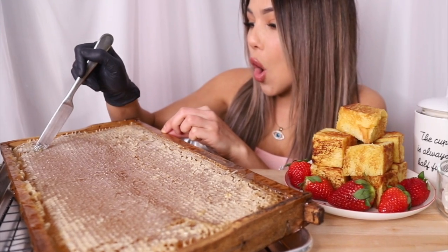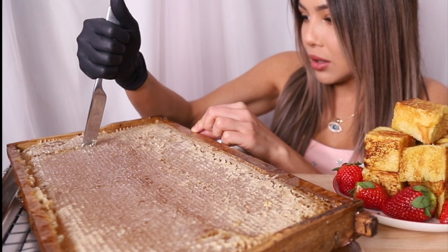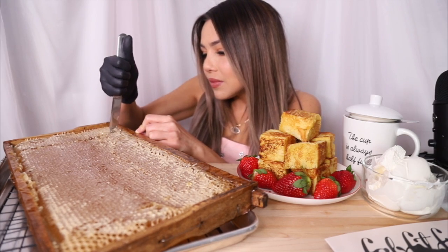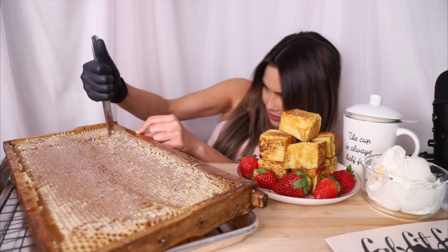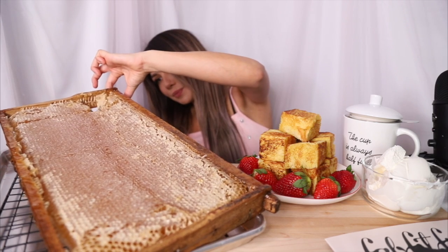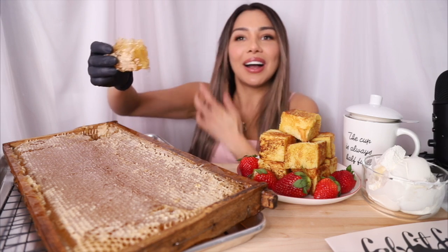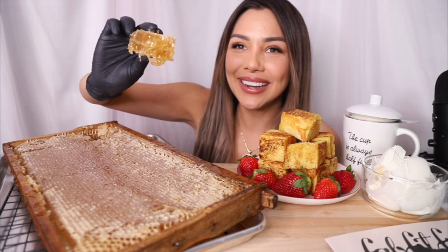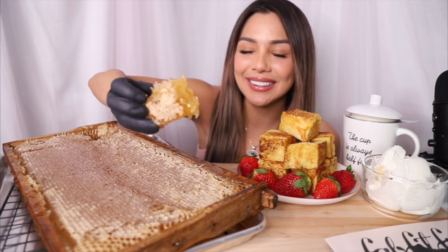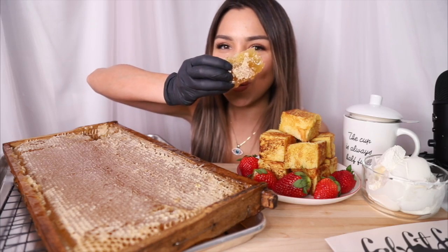Actually, oh, I got a piece out. Okay, we have it. Oh, our first piece of honeycomb. Okay. Oh my God. Oh, okay, let's just go in for a bite. Okay, here we go.